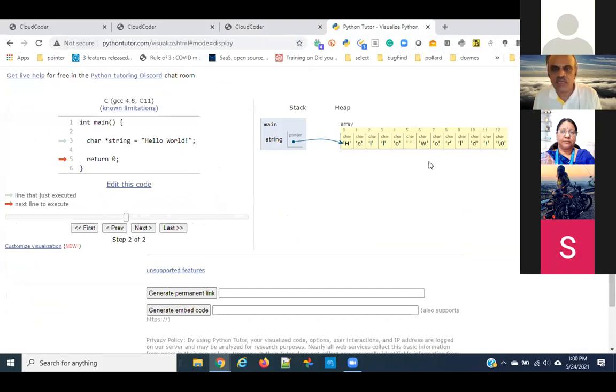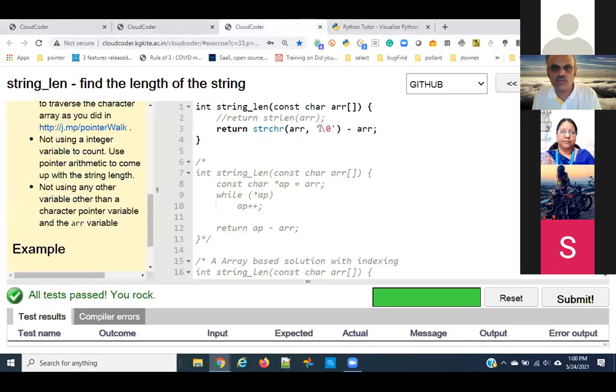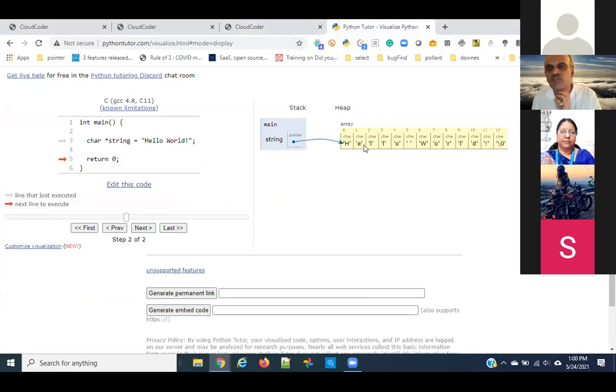Remember the null terminated byte string, which is the reason why we are able to find the length of a string. We are just looking for this null terminator. If you give a string which does not have null termination, then the string logic won't work. As a matter of fact, string length also won't work. If you give it a pointer which points to some character and it's not null terminated, string length will time out, or it will do some crazy stuff.